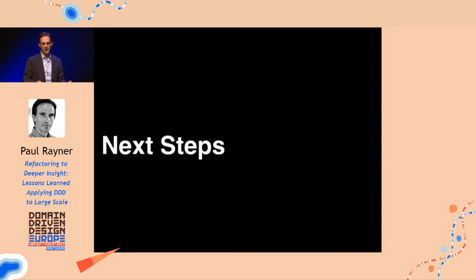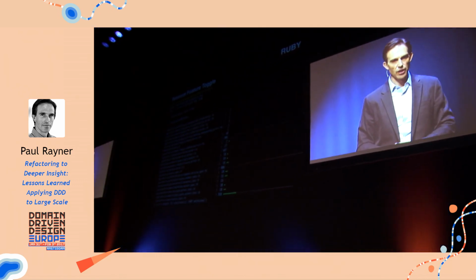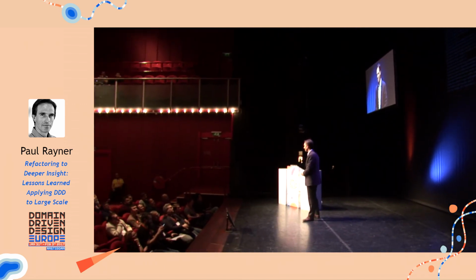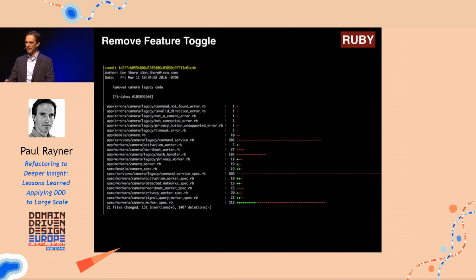So what were the next steps after that? Now it was in production, it was being used, it generally went very well. Well, we removed the feature toggle. Oh, happy day! There's the commit, and then we tested that, rolled that out into production as well. I mean, that's got to be a good day, right? You come into the office and you're like, all right, here we go. Friday afternoon, done. And the thing that's comforting about this is we're not removing a single line of code that's being used. Every single line of code we're removing is actually not being used in production right now. It's a good day.